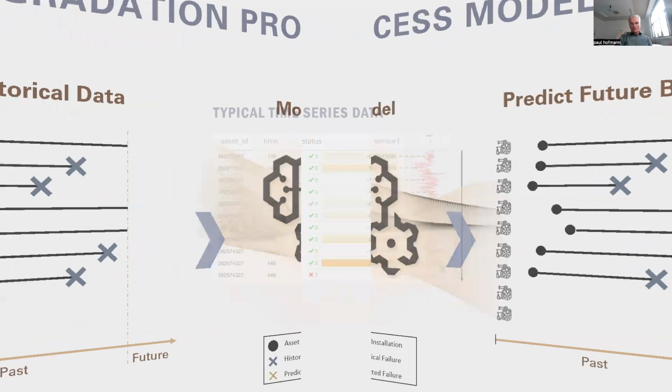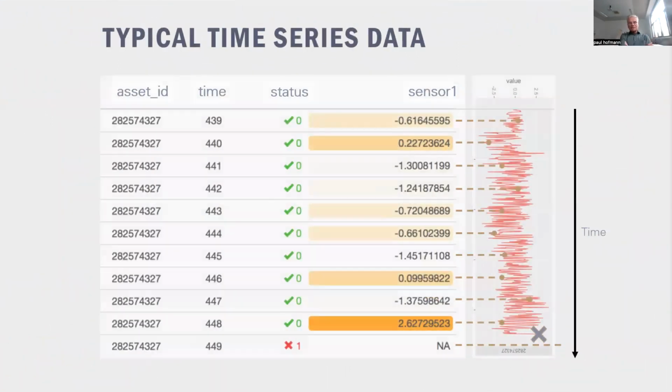And now, practically, what do you have? You have this asset type, you have a time, you have a status, as you see here, it's okay, and then it's broken. And then here on the side, you have the value. And why it's kind of trivial, and I did it a little bit unorthodox, right? But why do I point this out? Well, because the point is you observe your data in the seconds, in the microseconds, in the milliseconds, we have all done that, or in the minutes or the hours, whatever it is. But you do not observe the breakage necessarily because it happens during one of those windows.